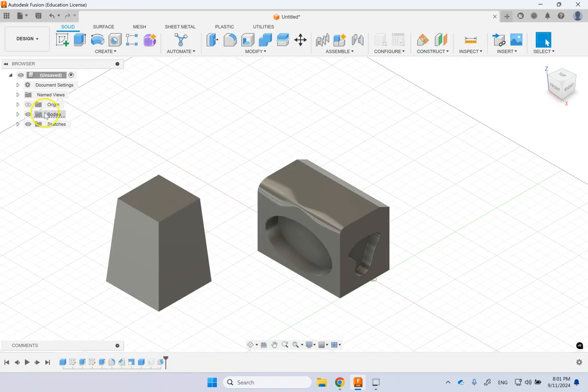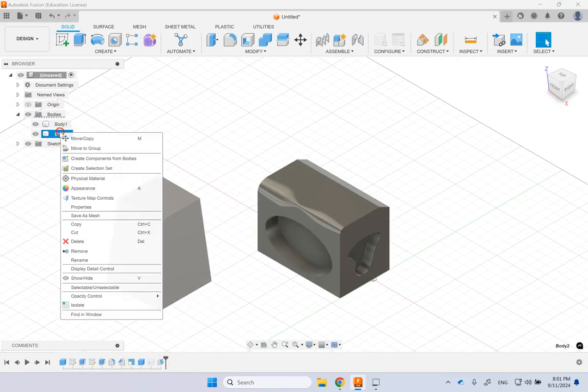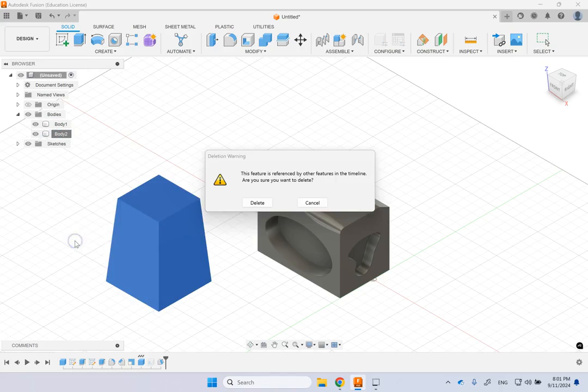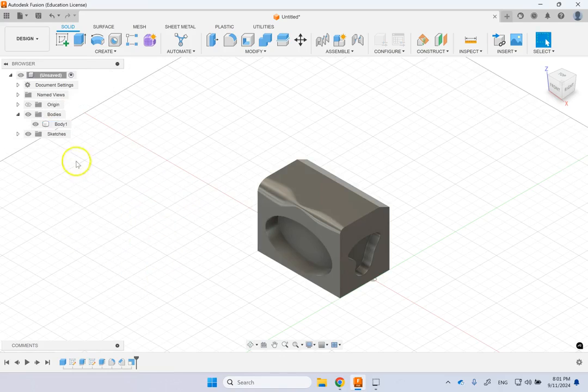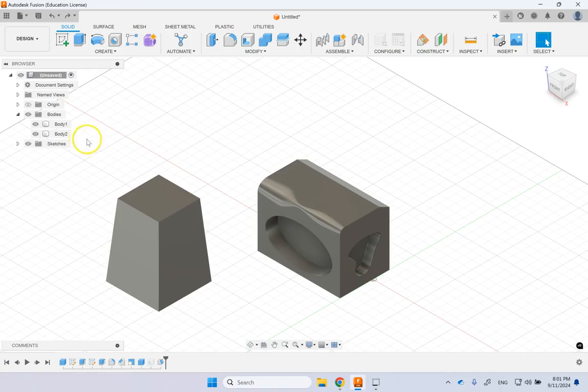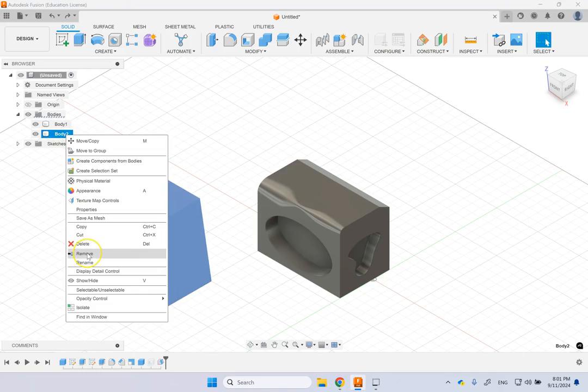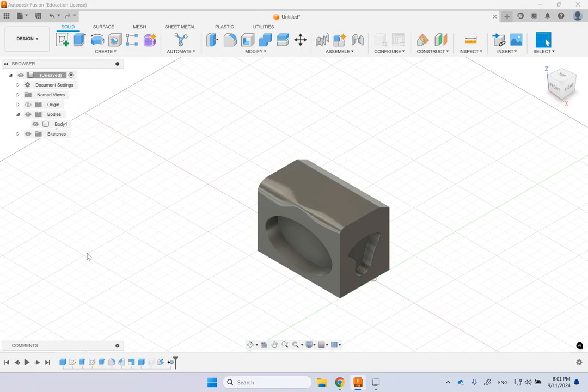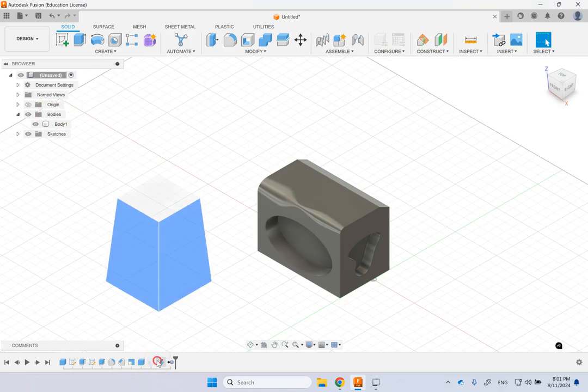So here I have this object, right? I have this body. One thing I can do, I right click on it and delete it. If you delete it, it goes away completely. Nothing will remain, okay? Done. It's not there anymore. Now, on the other hand, if I right click on this guy and remove it, not delete it, that body is gone, right? But this guy here, which is that draft object, is still here in this bar. So although the object is gone from under bodies, this one is still there.